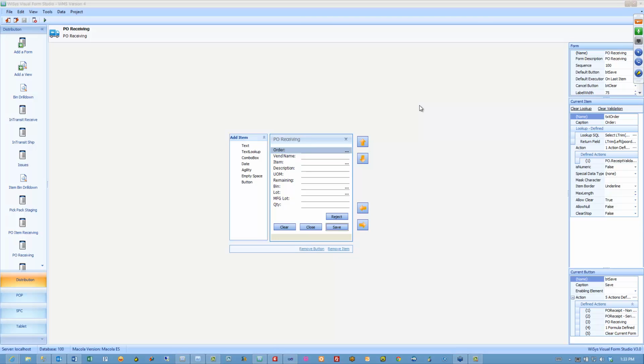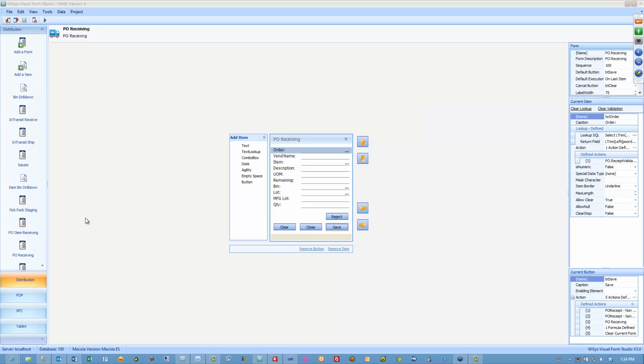So as we go forward, all these forms will just keep getting more and more enhanced to honor those flags. The other big project we've released in Form Studio is all the pallet management forms. That covers building pallets from receiving all the way through transferring to the warehouse, pop and shop for production to a pallet, pallet put away, pallet let down, loading pallets onto a shipment, and shipping them through pick pack. So we've got a ton of new forms coming out in this release, and the beautiful thing is that as you understand Form Studio, you can take these out of the box forms and modify them, and you get a really good head start on building these forms initially.